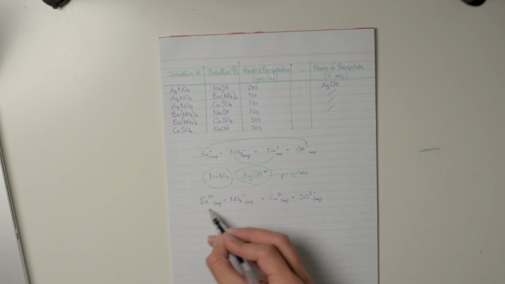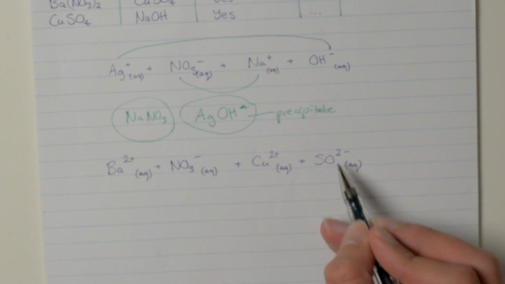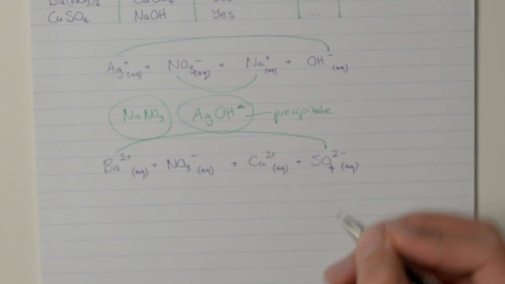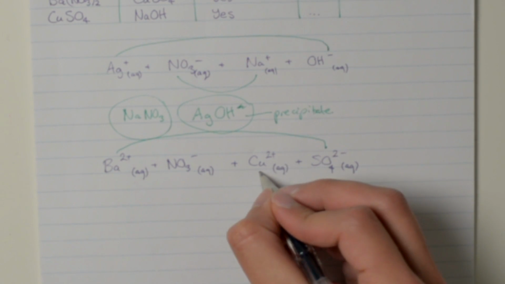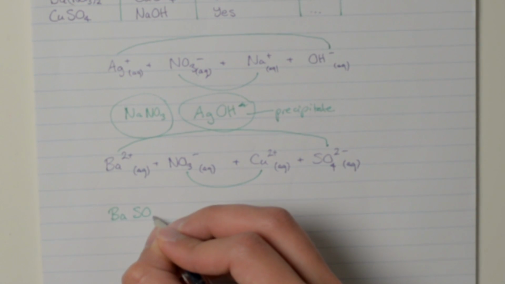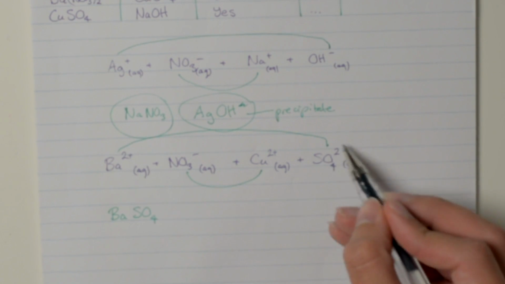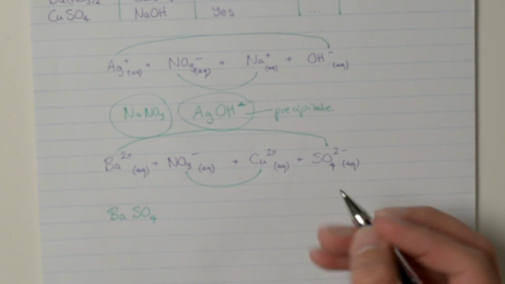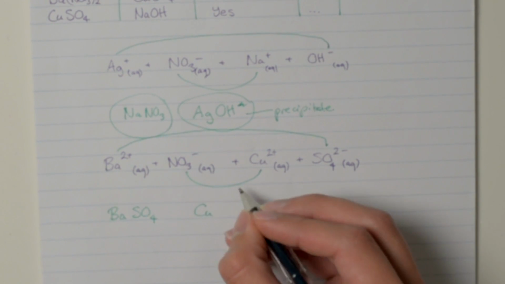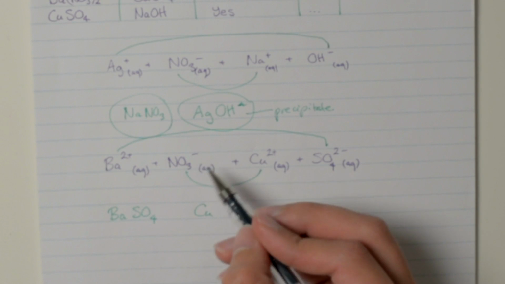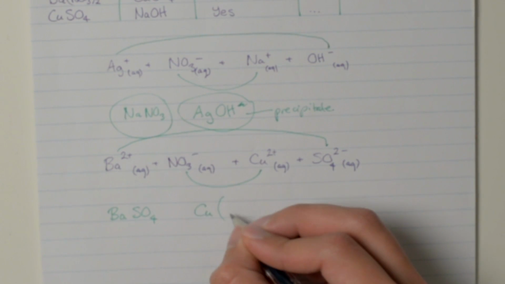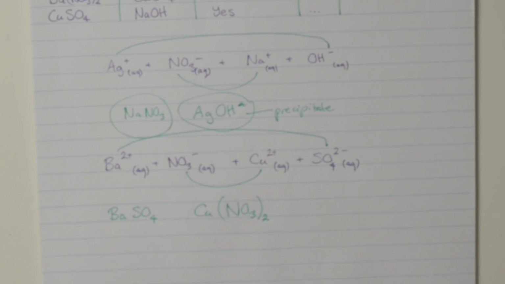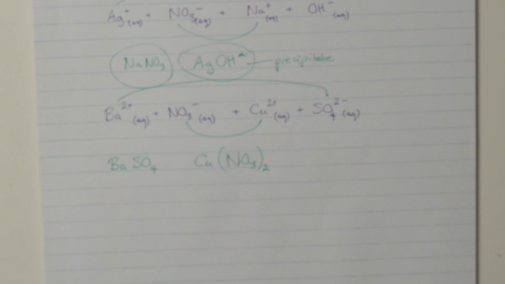So we say barium reacting with the sulfate ion. We could have barium sulfate. We could also have copper nitrate. Barium 2+, sulfate 2-, they have a 1-to-1 combination. Nitrate and copper: copper is 2+, but nitrate's only single minus, so I need 2 of them to balance that charge. So I'll need a big bracket, stick in my nitrate, and a small subscript 2 on the outside to indicate I need 2 of these pieces.